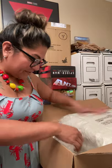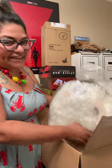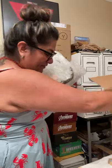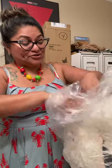It barely fit. So they sent me these HelloFresh cards. And, okay, it's out of the box. I'm going to put the box right there because I will need to put it back in the box. I have to wait until I get everything out of my office to use this. I may take it to work. It's so friggin' adorable, y'all. I'm probably going to need Ryan to help me put it back.